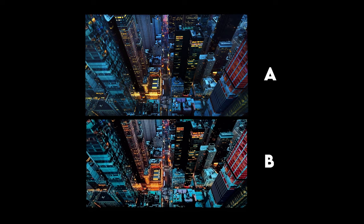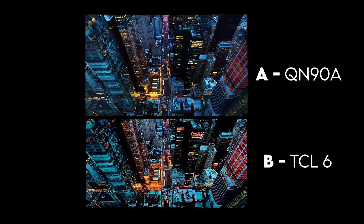In this next example we have a cityscape. B was the TCL 6 series — if you guessed that, you are correct. The difference here isn't actually that huge, and honestly it seems like the TCL 6 series is doing a better job with details popping out in this scene, but overall I like the color better on the QN90A. Color differences can be adjusted yourself — these are out of the box with a few adjustments, both set to their warmest settings. I really love the TCL 6 series definition on this scene specifically, which is interesting because so far the details battle has been won by the QN90A.